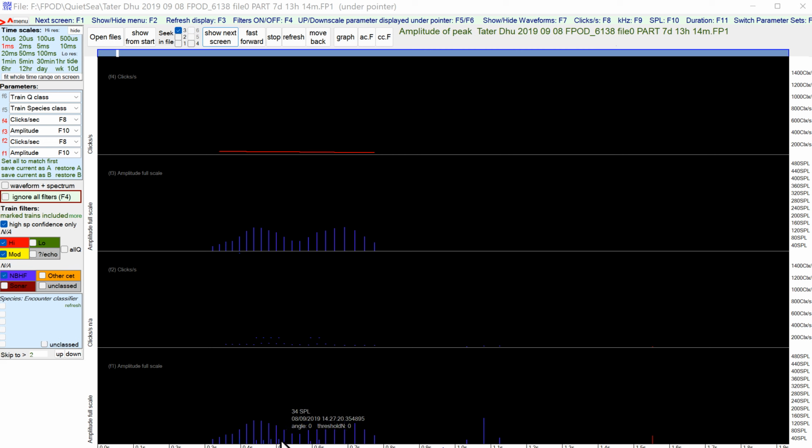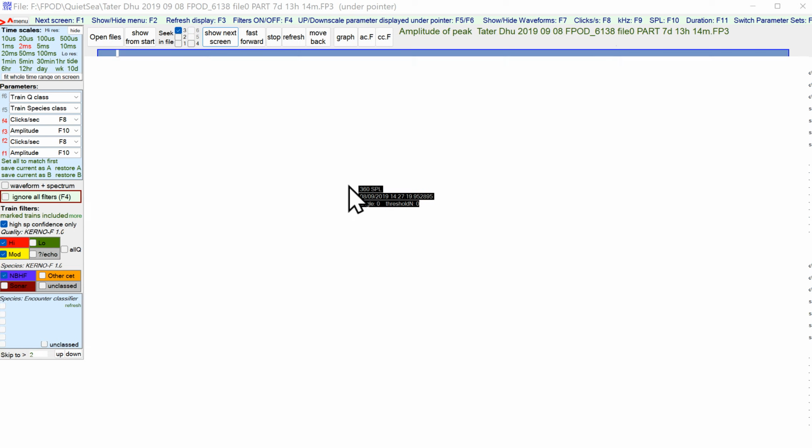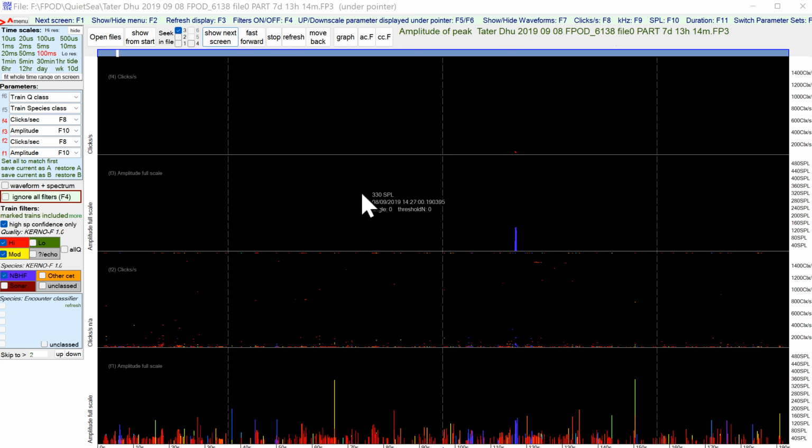So these are echoes of those clicks, and they generally occur with the louder clicks. And in the case of porpoises, they're at a similar frequency to the primary pathway. And we'll just zoom out again to get to, say, 100 milliseconds.